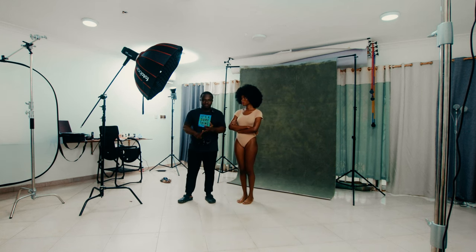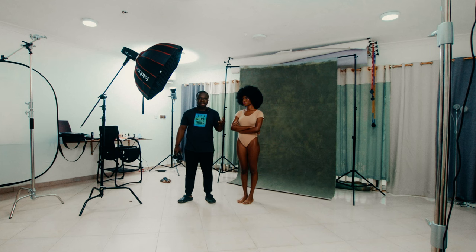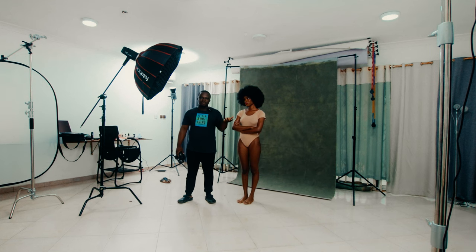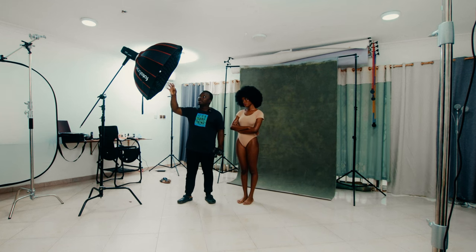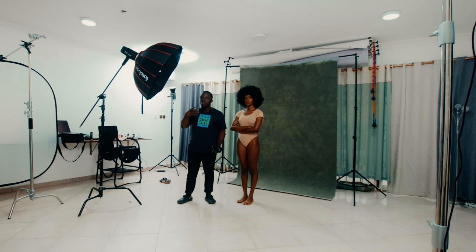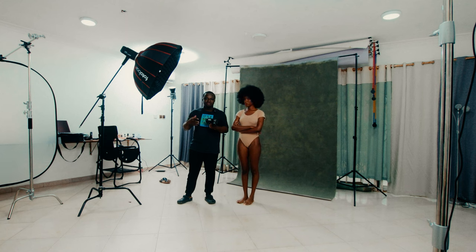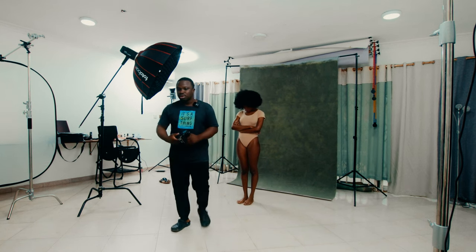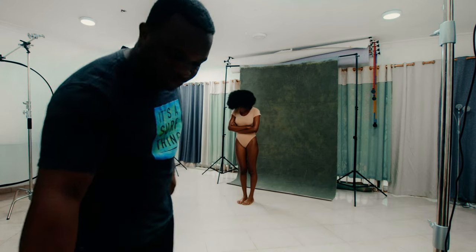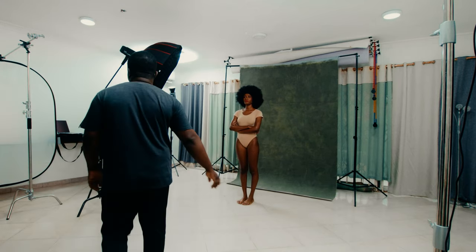Secondly, you can get a bigger modifier. So there are 7 feet parabolics, there's the 150 soft boxes and all, direct and indirect. You can pick your poison. If you have a smaller modifier like the 85 like I have now, or you have a flash and you have a cone, this is how best you'll be able to modify that light to expand the spread. So this is what I would do. Let me set down the camera. It's a quick and easy tutorial.